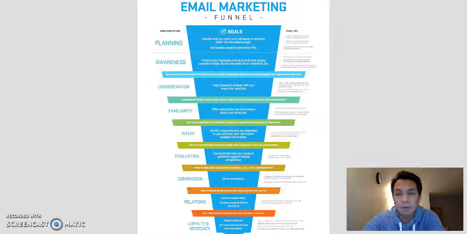So it says here, decide what you want your campaign to achieve within the allocated budget. Of course, they're using some formal language here. Obviously, if you're on your own, if you're a solopreneur, your budgets are as tight as it can be. But the important thing is that you also need to put a dollar value into it. Make sure that you understand if you have this many subscribers, you will incur this much cost, or if you are sending this many emails. Each email provider or autoresponder has a different set of costs involved. So make sure that you have allocated budget for those, and set realistic goals and KPIs, or key performance indicators.